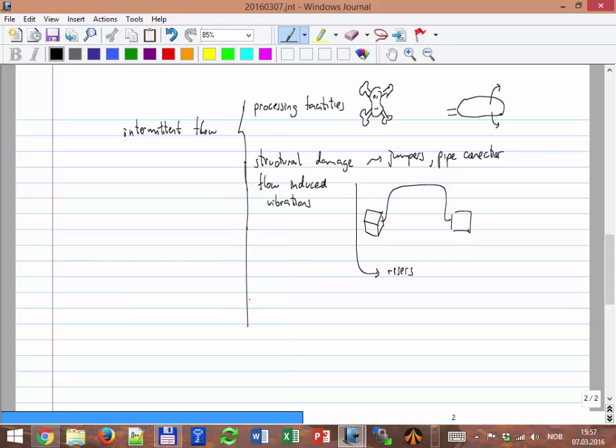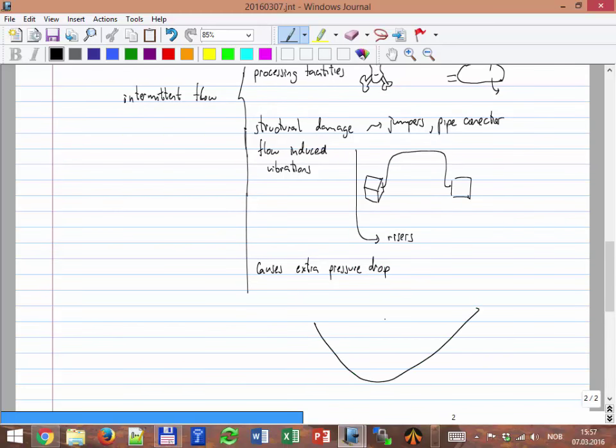And of course, the intermittent flow also causes extra pressure drop. If you think about, for example, a piece of pipe going up and down, this happens typically in these gas with liquid flow lines, okay? You have the gas and you have the liquid going down, okay? And usually what might happen is that the liquid begins to accumulate in the pipe until it blocks the pipe completely. Then the gas begins to be compressed and the pressure at this point begins to increase until it's enough just to flush the whole liquid through another section, okay, to push it towards another section, and then again it starts over. So you get kind of an additional pressure drop because this one has to build up.